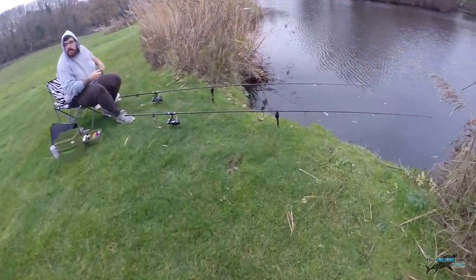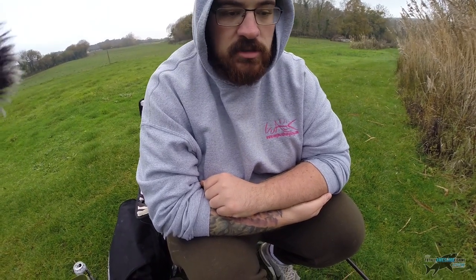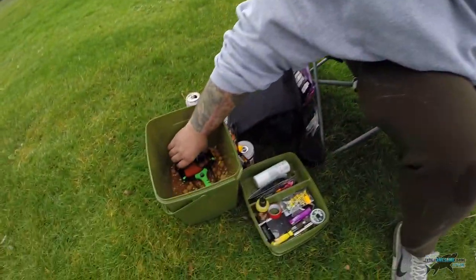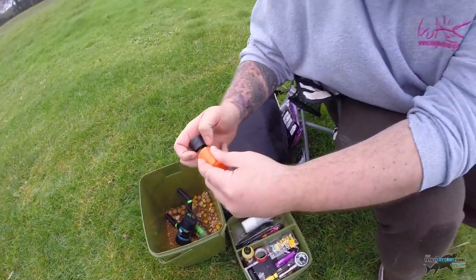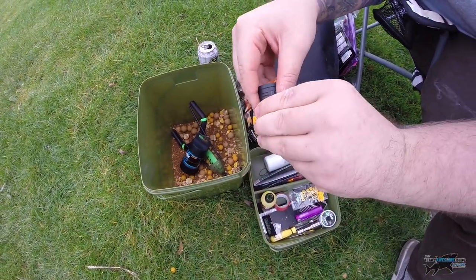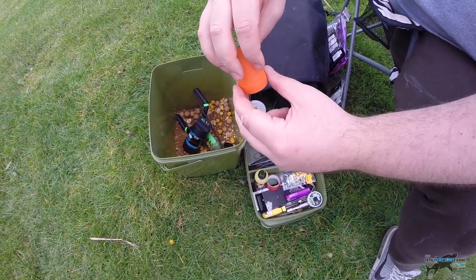Mackie's fishing around here - you can see from this angle he's about where those birds are just over to the left. So what's your setup Mackie? I've just got two two-pound test curve rods - you don't need anything too heavy, nice and light. Just a couple of Mitchell Bait Runners loaded with 12-pound line. As to the end rig, I'm using PVA bags - a little Fox rapid load system. You put your PVA solid bag on the loader, squeeze it in, put the tool on to keep it in check.